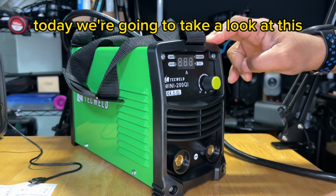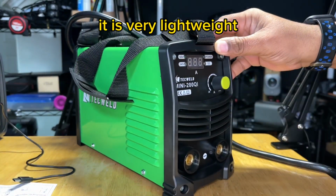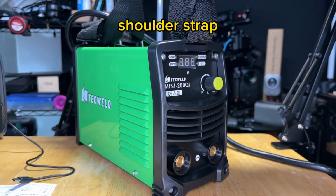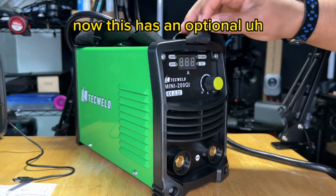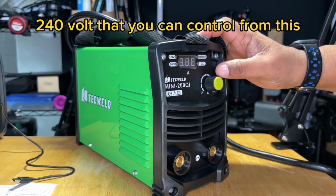Today we're going to take a look at this personal welder that someone sent out to me for review. Now this is a very compact unit. It is very lightweight, so it's going to be perfect for travel. It even comes with a little portable shoulder strap if you guys wanted to be able to easily carry this thing around. Now this has an optional 120 volt versus 240 volt that you can control from this.